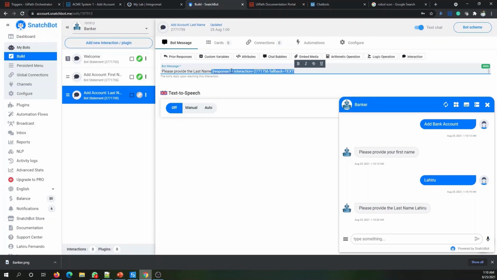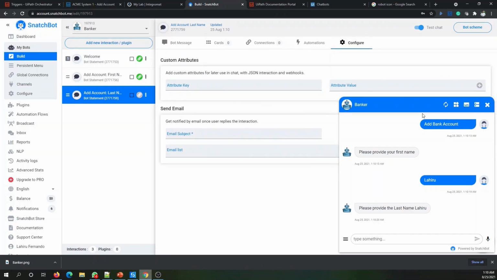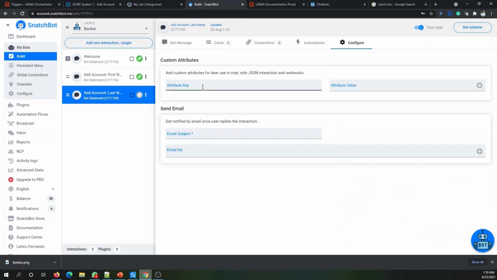And this is the exact same thing that you need to use to add this value to an attribute, in other words, a variable. Okay, so I'll show it here. Go to configure. We can create any attribute.